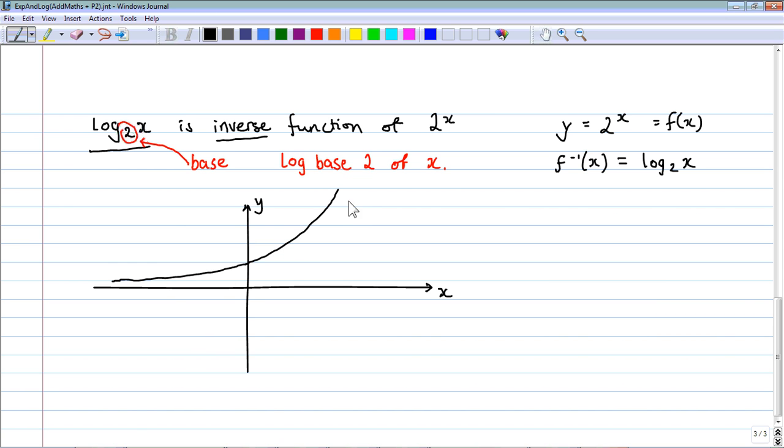So that could be our function 2 to the power x. Now if you remember, to find the graph of the inverse function, what do you have to do? Do you remember that? Yeah, what you have to do is you have to draw the line y equals x. Now remembering that this is 1, and it's increasing very rapidly. So obviously, if I put a 1 here, this curve is above the line y equals x. So I'm now going to try to draw the line y equals x.